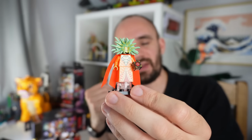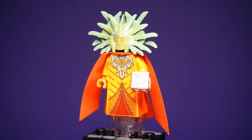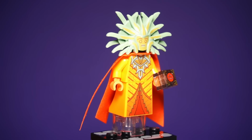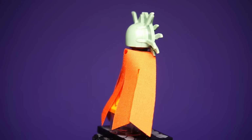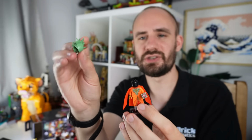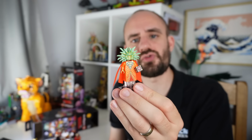Finally, we have the Lady of Pain, and I have to say, not that any of these minifigures feel like they're particularly cheap, but I do feel like this one has had a little bit of an extra share of the budget. Not only has she got this gorgeous cape piece and an additional element to stand on in order for her to levitate, but you've also got this new molded headpiece, which if you take that off, it's just a standard black minifigure head underneath. So this is not an element that will stand by itself. It is instead something that goes on the top and just looks fantastic.